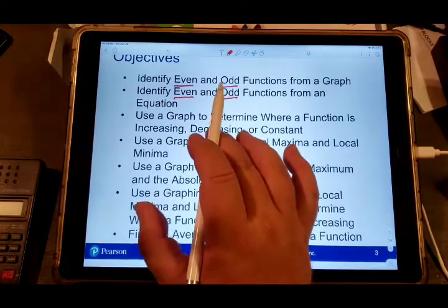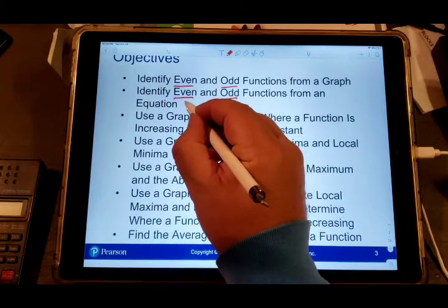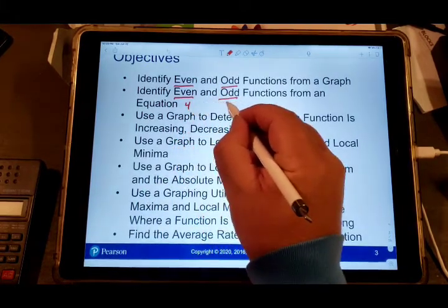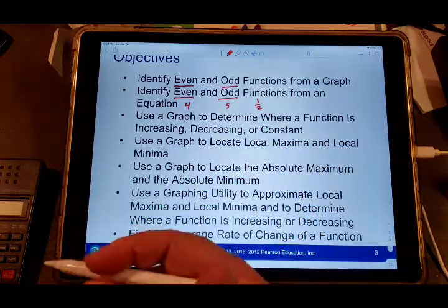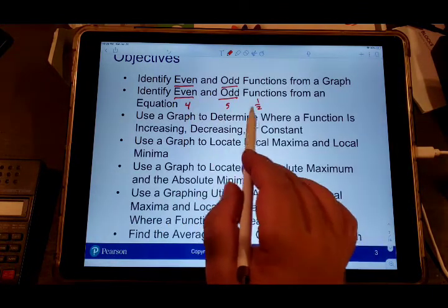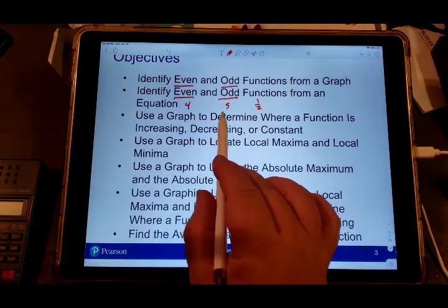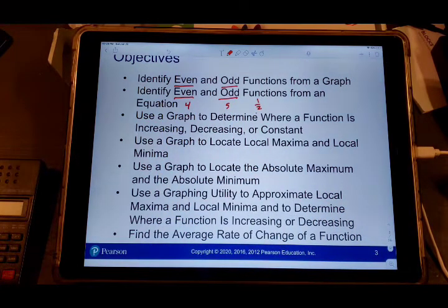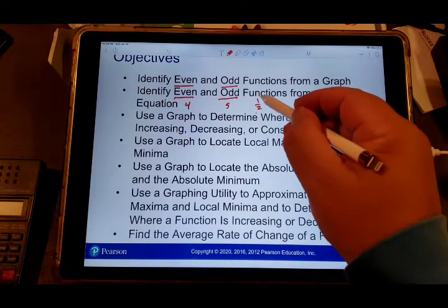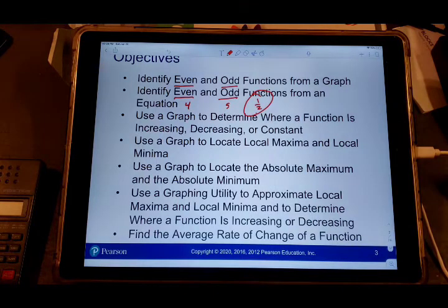But I do want to point out that you know of examples of numbers that are even, like 4, a number that's odd, like 5, and a number that's neither, like 1/2. There's nothing wrong with a number being even, odd, or neither. Functions can be even, they can be odd, and sometimes they're neither one. Generally, fractions and decimals are not even or odd. They just don't qualify. So we're going to talk about functions being even, odd, or neither.